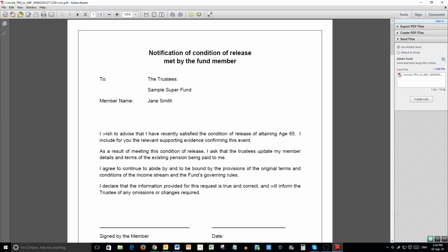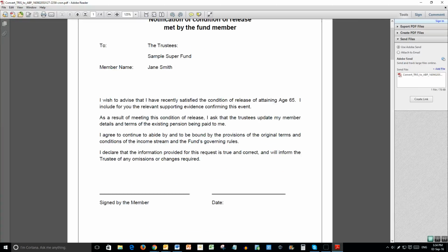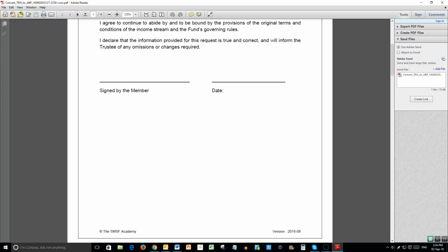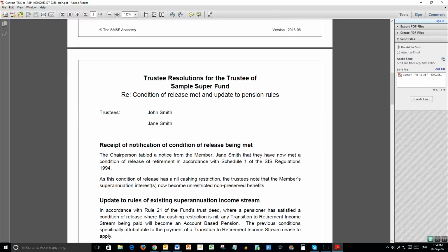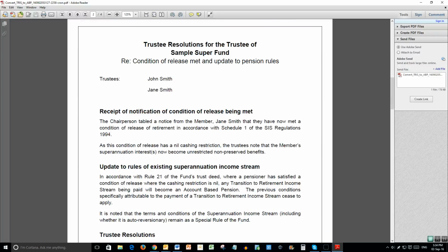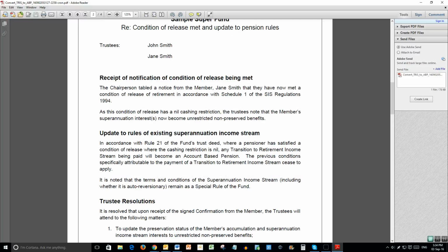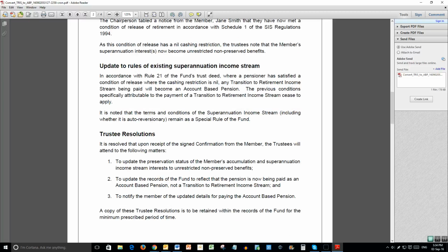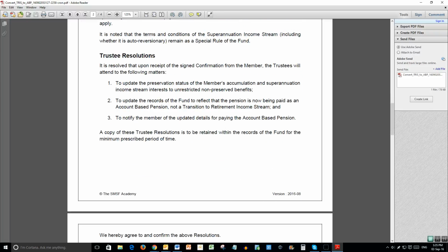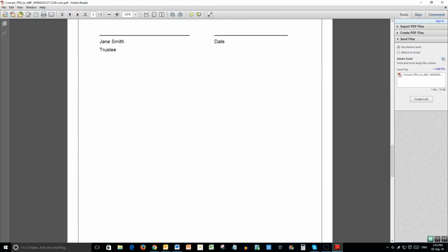So what we have is the notification by the member that the condition of release of attaining age 65 has occurred, and then the request to update those details. And we have the trustee resolution effectively enabling that update to occur, to update the preservation status, the records of the existing pension, and to notify the members of any details around that change as well.